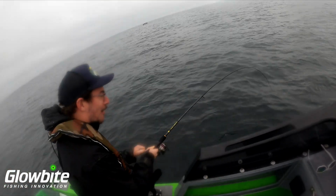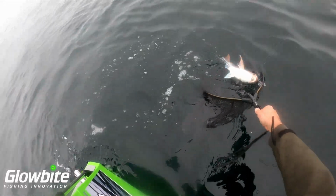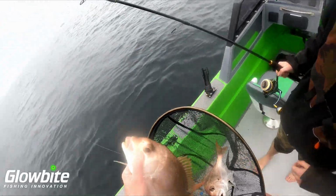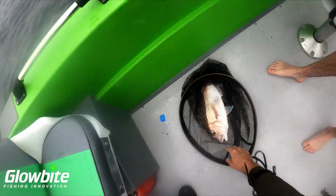Right, oh, that's a good one. Oh, yeah. There we go. Oh, it's a good fish. Just try and lead him over the net. There we go. Beautiful. Hey, one for Mix. Almost a pigeon pair to my one. Yours might be slightly bigger. On a paddle tail. 2 down.